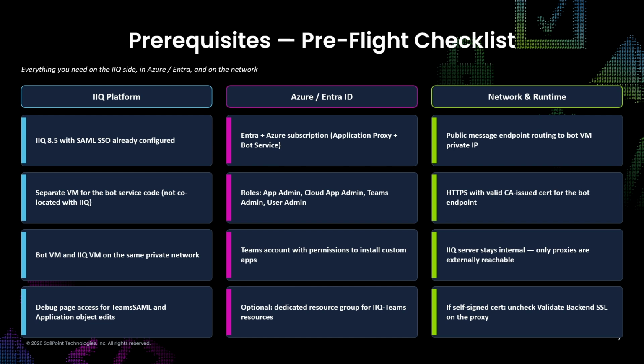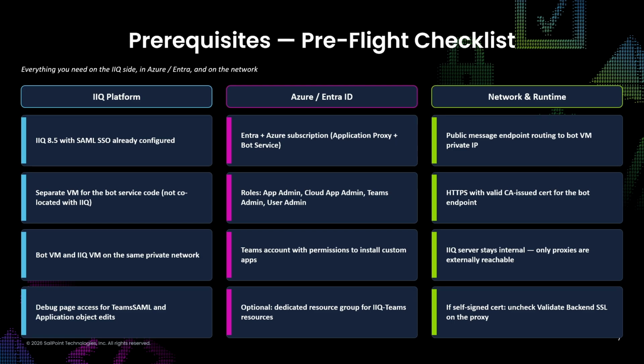So there are a couple of prerequisites that are needed for this integration. First, IIQ 8.5 has to be SAML sign-on enabled. This is a prerequisite or mandatory configuration that's needed, and this enables the user to have a seamless single sign-on experience, and they are able to approve or take action on the work item within Teams itself.